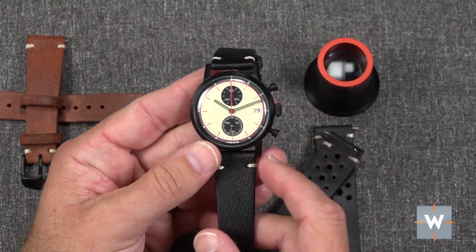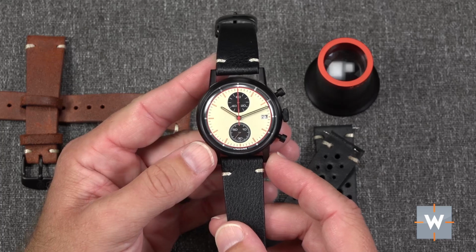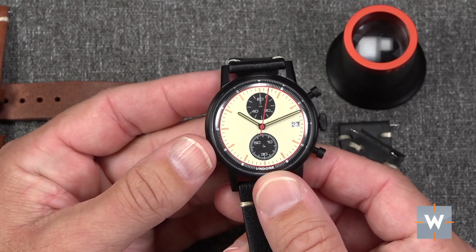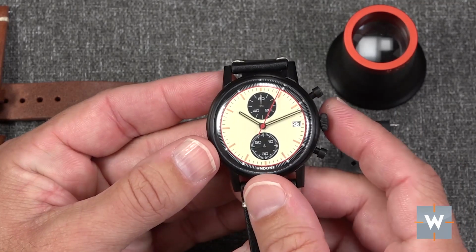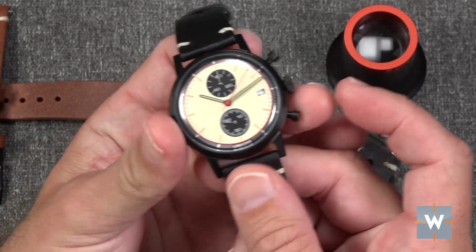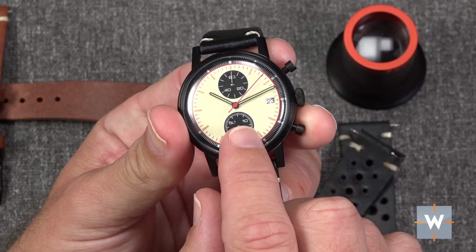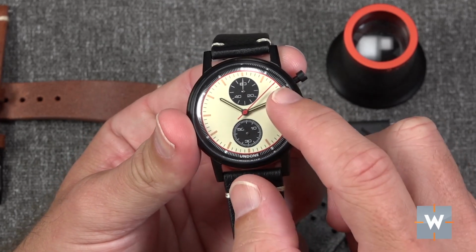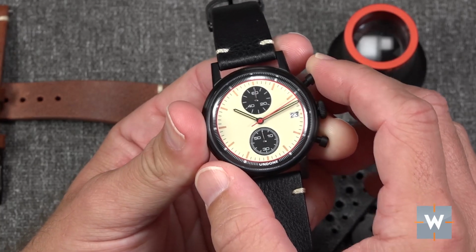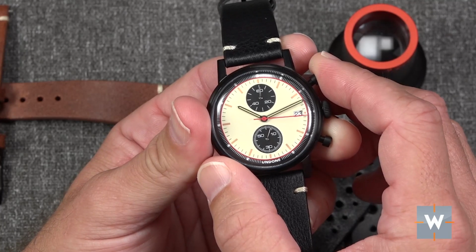The movement in here is a Seiko VK61 mechanical quartz chronograph, and when I start the chronograph, you get a sweep seconds here. This is, I believe, 1/5 of a second, little increments here. If we look at the quartz seconds here, you can see it jumps, tick, tick, tick, but this gives a wonderful feel of being, it's kind of fooling you into thinking that this is a mechanical chronograph.